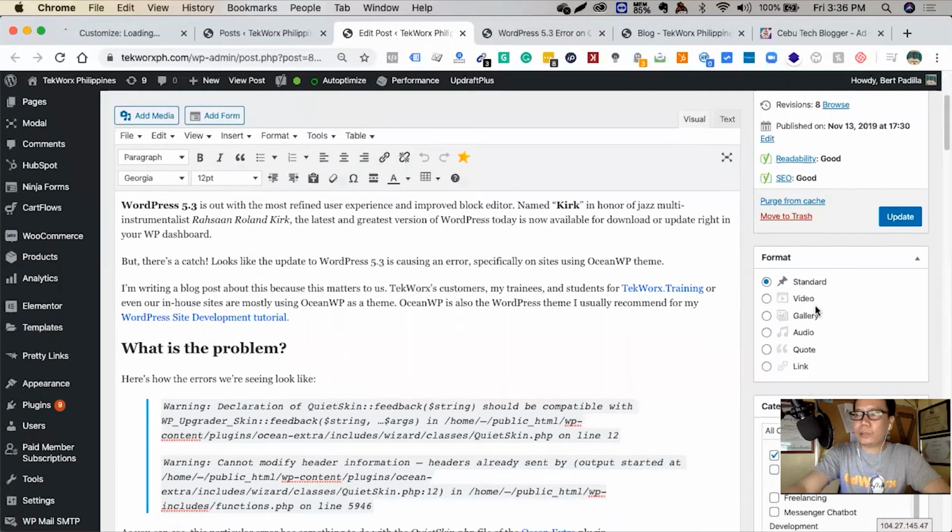Other than that one, in the format, it is automatically set to the standard blog template. If you want to use another layout, for example, if you are going to publish a video, and then you want to use a different template, you can. You can use this one, for example, the video. Although it's going to be a different layout. Because it's a format, there are different formats. So, I suggest that you use standard for a start. If you want to use different formats for different types of content, you can explore the other formats here. So, standard only for now.